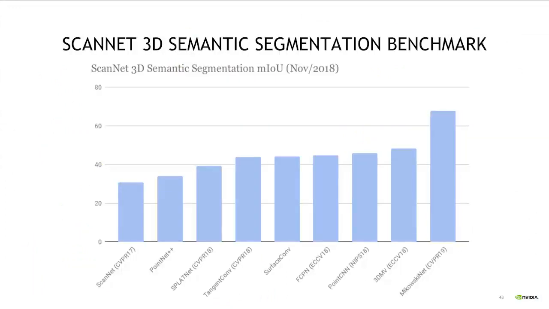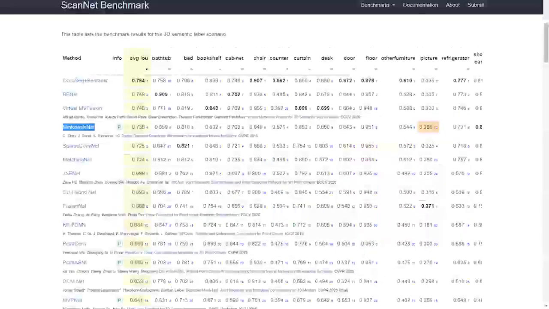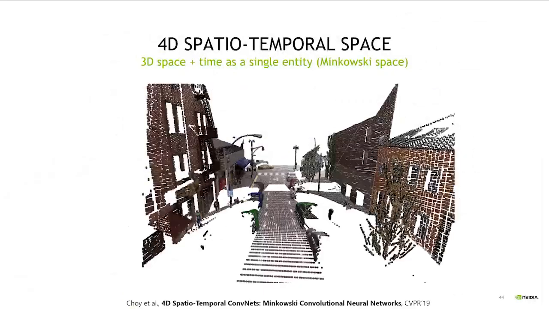Quantitatively, we were able to achieve a large performance jump on the standard ScanNet 3D semantic segmentation benchmark. Compared with the previous year's state-of-the-art methods, PointCNN and 3DMV, which uses additional image features in addition to the 3D point cloud to boost the performance, our method was able to achieve almost a 20% mIoU improvement in a single year with only the point cloud input. And it is still one of the top ranking algorithms on the benchmark.